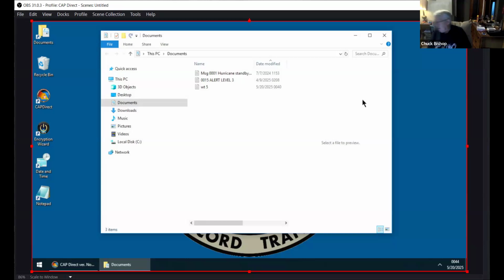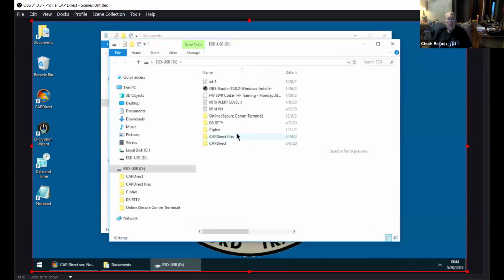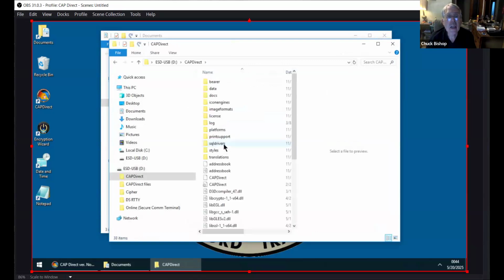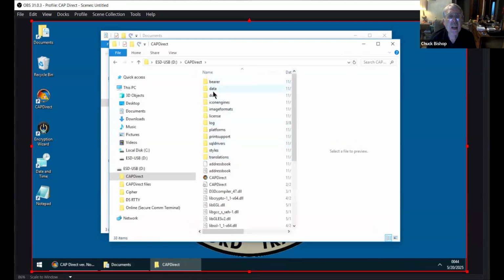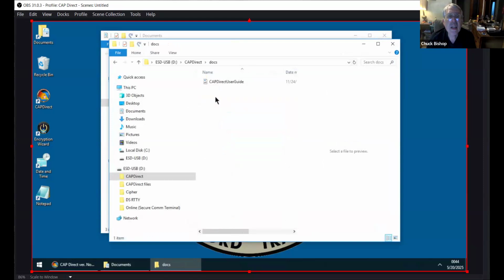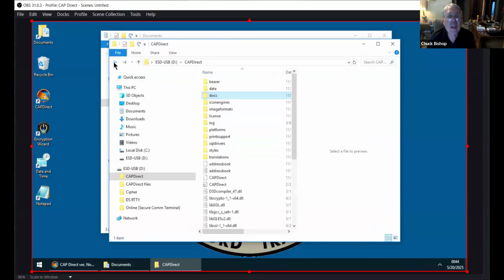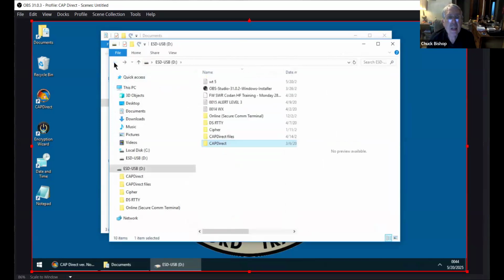I like having a, let me see. I can figure out, remember where I put it. No, it wasn't in that. Unless I put it in docs. No. Yeah, I put it in here somewhere.